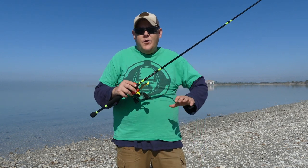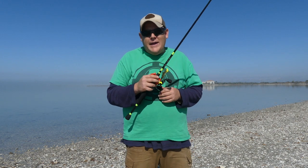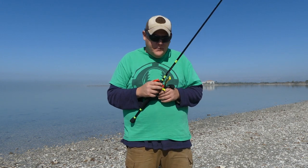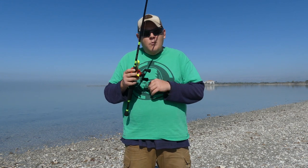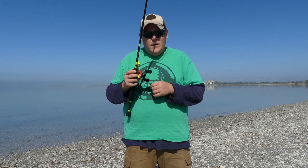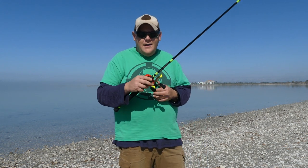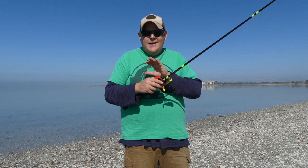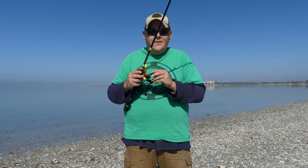First thing: I am a right-handed person. A lot of people buy a right-handed bait caster because they're right-handed, but if you're used to open-face reels you might be retrieving with your left hand. So why would you change that with a bait caster? In my opinion, I keep my bait caster in my right hand and I use left-hand retrieve.